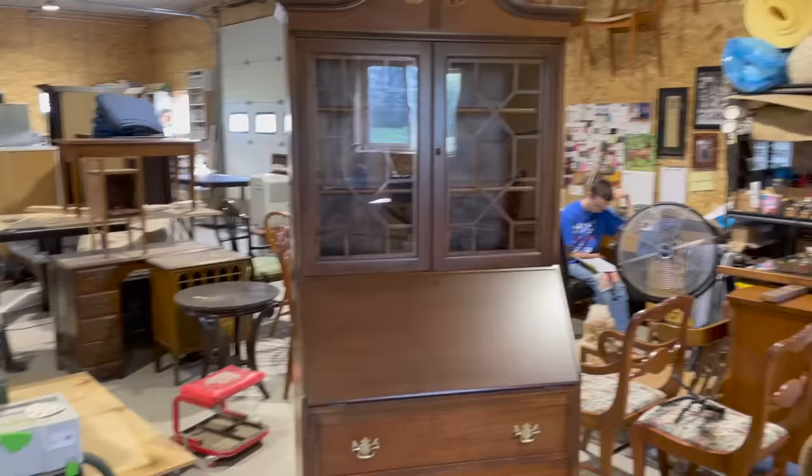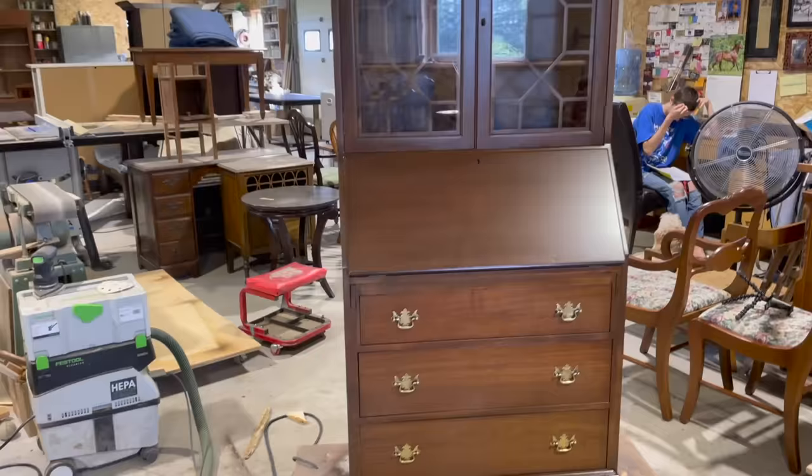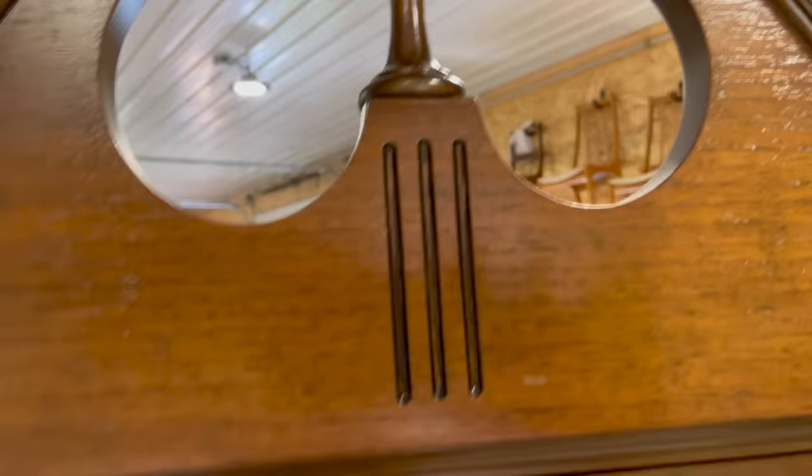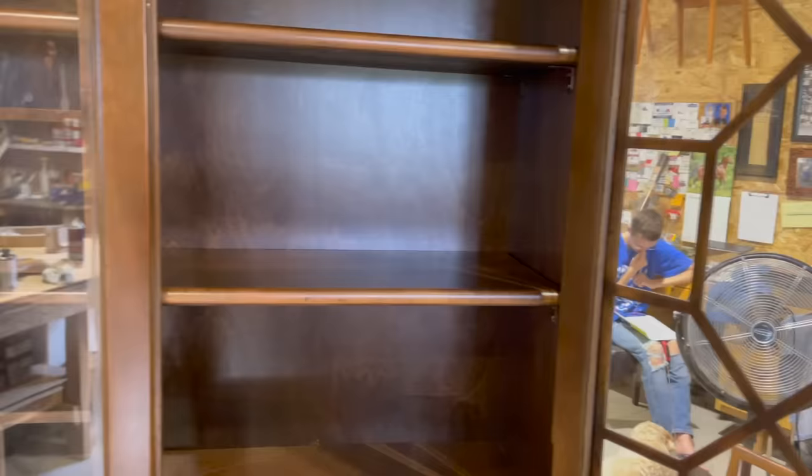Everything is clean, polished. This was a big one. It looks really great. I love this color. I think we hit it bang on. Let's see. Got that little guy that we fixed up there. And our color highlights in there that we did. And we got the lattice on the inside of the doors like it should be, so you can easily clean the outside of the glass when it gets dirty. And got it all refinished nicely in here as well.